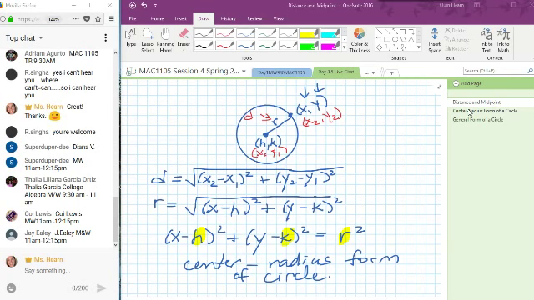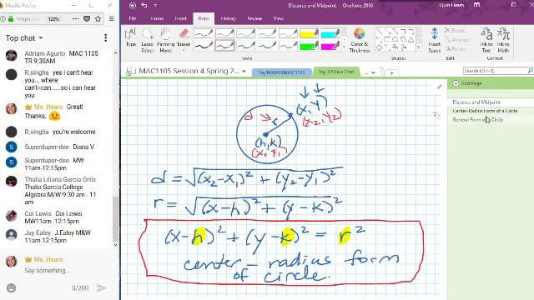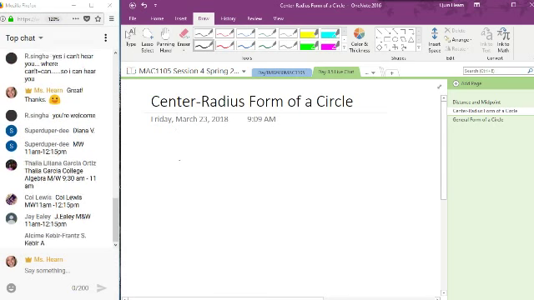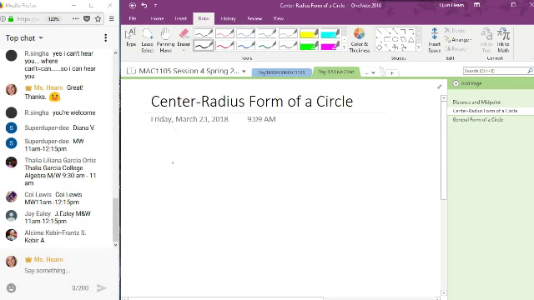Hopefully it sticks around. All right, so just like with the distance formula, I need you to memorize the center radius form of a circle. Understand the relationship between the center radius form and the distance formula. It's a little bit easier to memorize, but I'm not going to ask you to develop it. So what we're going to do next is just apply this formula, the center radius form of a circle. If I give you an equation of a circle in center radius form, I just need you to be able to identify the center and graph the circle.